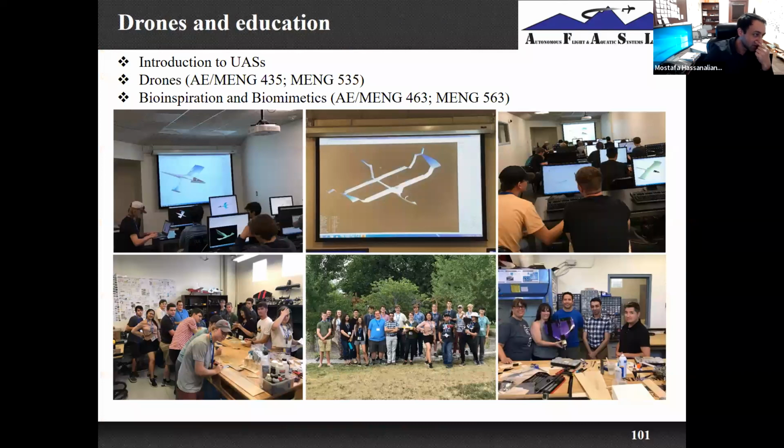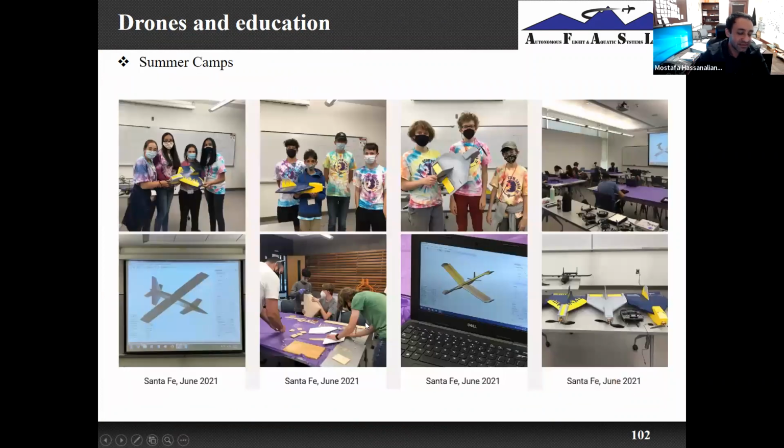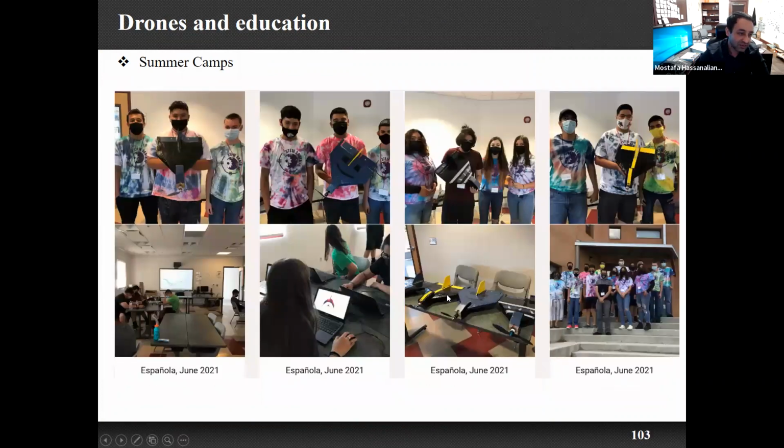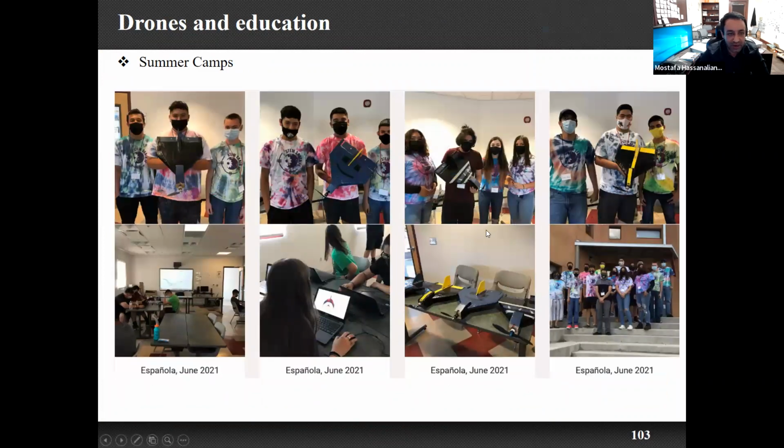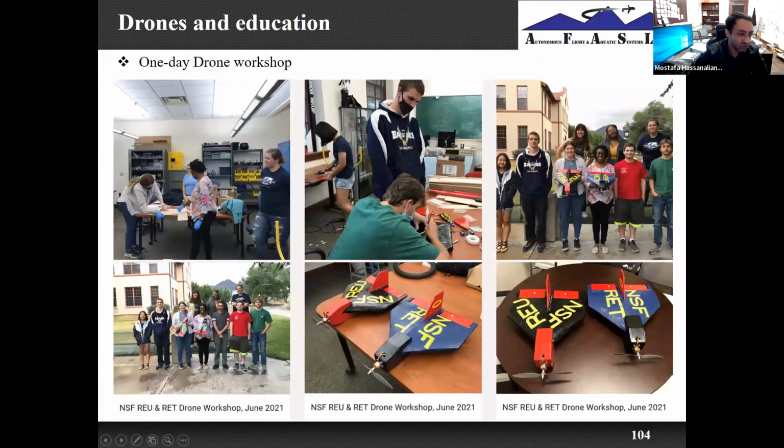So that was all for research. Here, I am teaching classes from the elementary level to the graduate level. We do lots of outreach. I have a drone program for high school, where in 5 days they learn how to design and build drones. These are some of the summer camps I did in Española and Santa Fe 2 summers ago. These are all the designs, airplanes, and drones made by those high schoolers. We also do training for teachers. I have trained about 200 teachers across the state through online and in-person workshops. They learn drones in 3-4 lectures and a 1 full-day workshop.